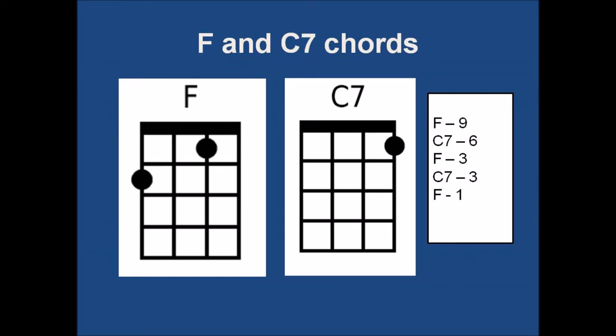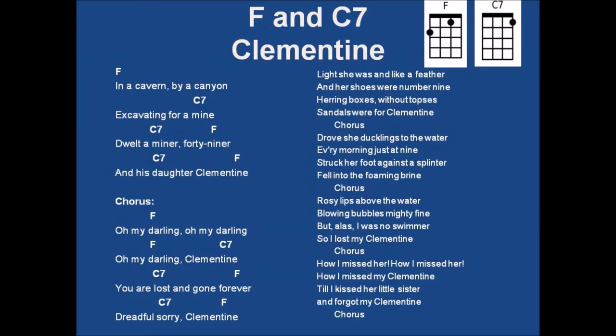So they would strum and practice as their warm-up like this, starting with F. F, 2, 3, 4, 5, 6, 7, 8, 9, C7, 2, 3, 4, 5, 6, F, 2, 3, C7, 2, 3, F. The students are then shown the lead sheet with the chords above the words.